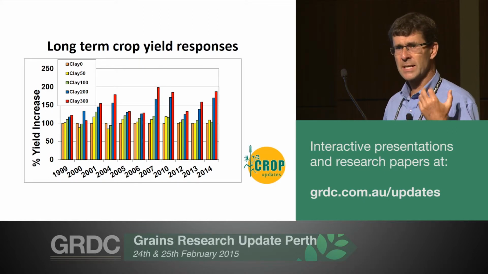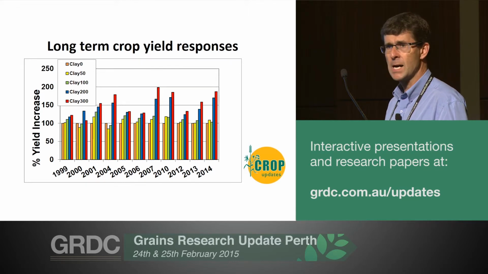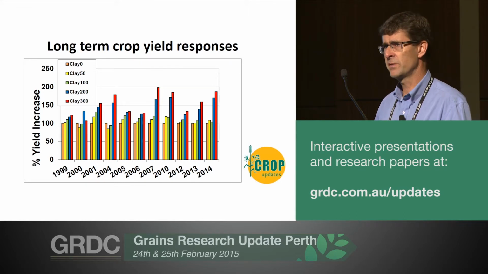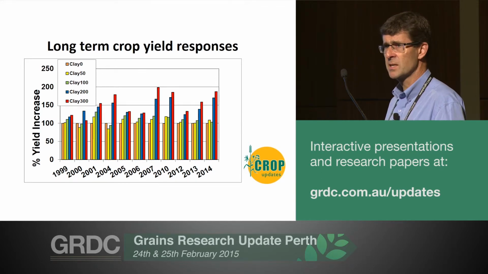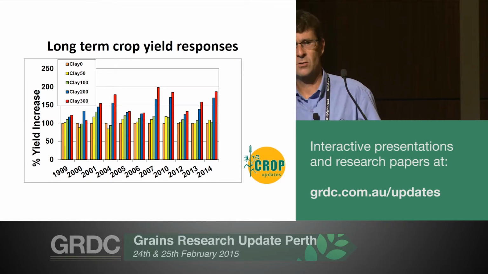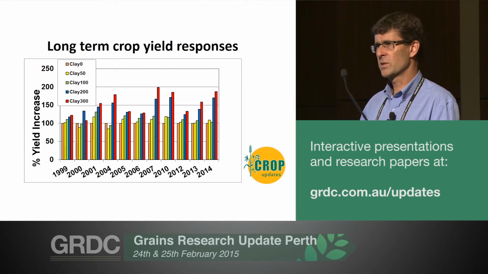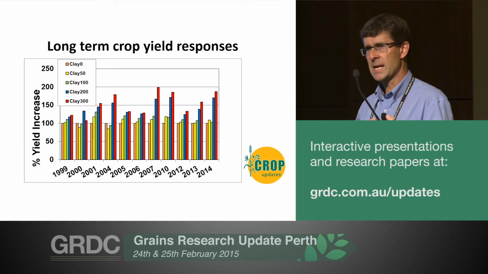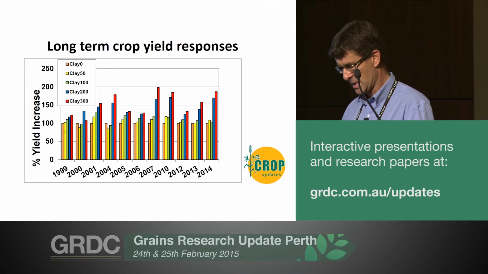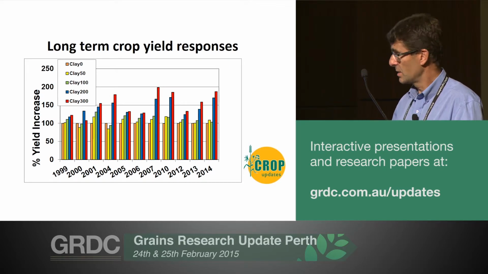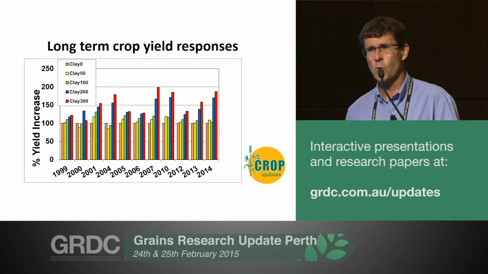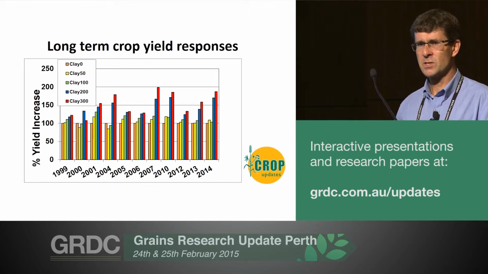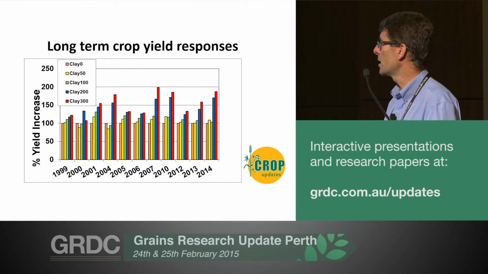In some years, some of that increase is due to just improvements in crop emergence, as you saw in that previous photo. But in 2007, where we had a pretty good start to the season, we had no differences in crop emergence. And so we're seeing the claying effect having a benefit on cropping beyond just improving emergence in these soils. I suppose the rest of this talk is starting to look at teasing out what has changed in this profile which is giving us these long-term benefits over time.